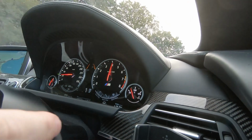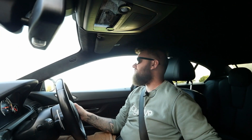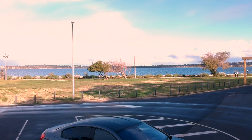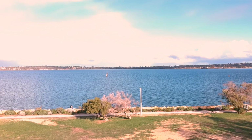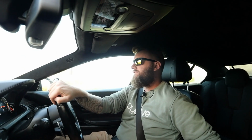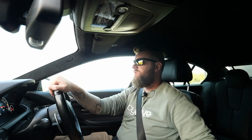Now, in terms of interior, that's where things go a bit nuts. Carbon fibre absolutely everywhere. Heads up display, nice M logo, flappy paddle gearbox, which is actually really good. There is reports that it is obviously of its era, maybe second best only to PDK, which should tell you just how mental this gearbox actually is. I have BMW's infamous iDrive, which, let's face it, has more options than any other infotainment system put together, which, when you think about it, is absolutely nuts.